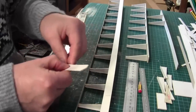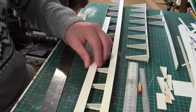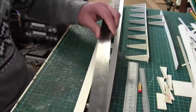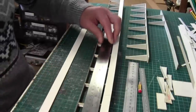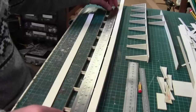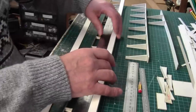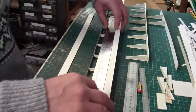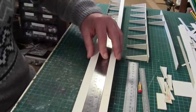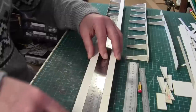Right. So now all that is ready to be glued onto this. Now to make sure that we've got the 3 mm overhang, this is where my 3-foot rule is going to come in handy. Because as you can see, you lay the rule in, it's flush with this end, it's flush with that end, but we have a gap in the middle. So if I just push that, it straightens the whole thing up. So we've got to keep that straight while we glue this piece in there. And the gap, once we remove the rule, that's where the glazing's going to go.